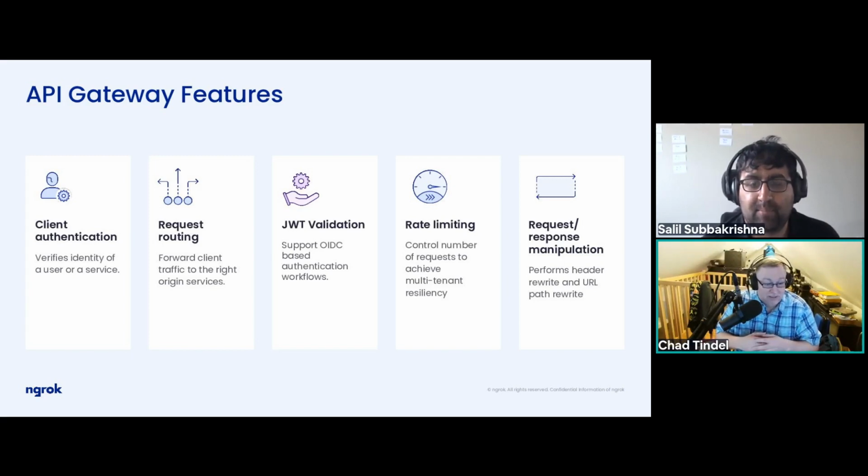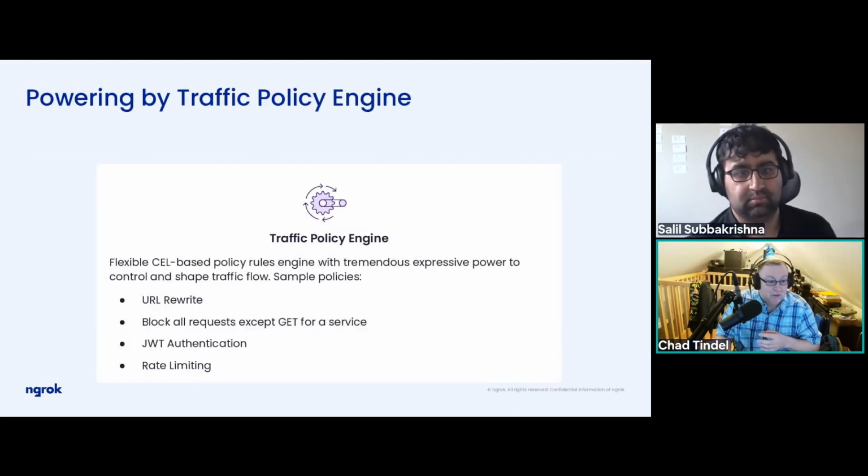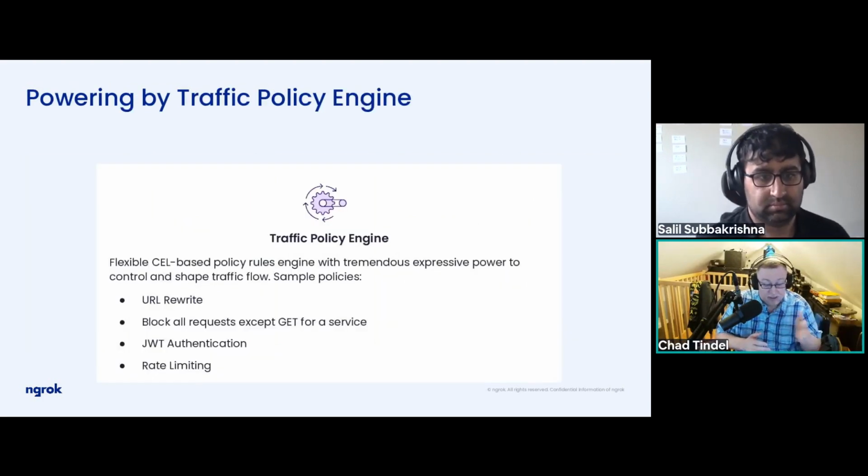Of course, we support rate limiting, which tends to be somewhat complicated for people to implement themselves, and it's nice to be able to just click a button and turn it on right inside of our dashboard. You can do request and response manipulation, which I believe he's going to do in the demo. So as the request comes in, you can actually change it. You can add headers, all of that. All right, and so you'll see some of that. And as the response goes back through, you can also modify the response before it gets sent back to the original client.